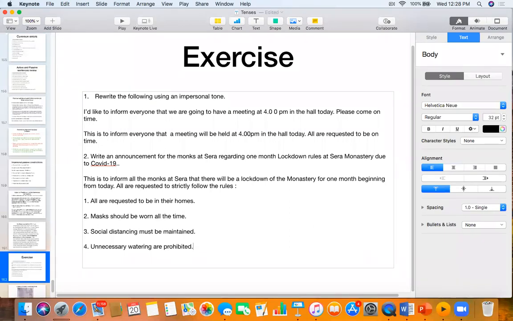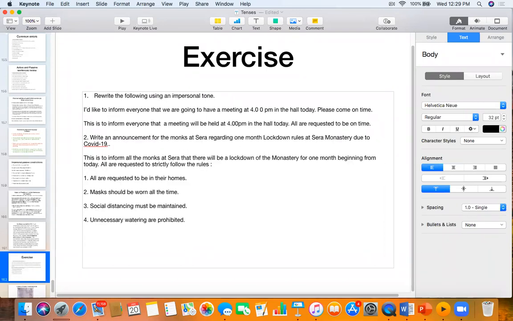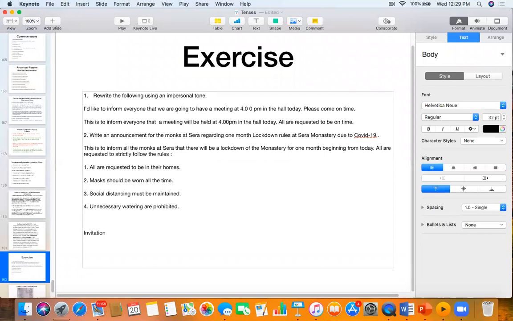Now, if you want to have, let's say, a picnic and you want to invite your friend, then you don't use such language. You use informal language. Use active sentences. Can somebody do that? You have to write the invitation in an informal way.